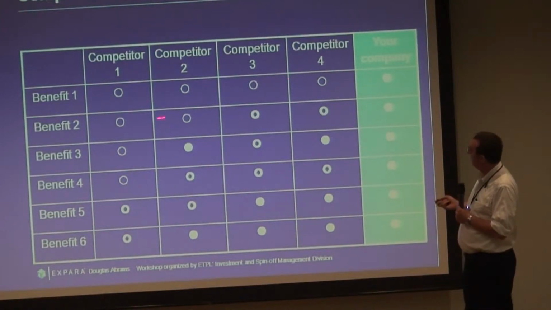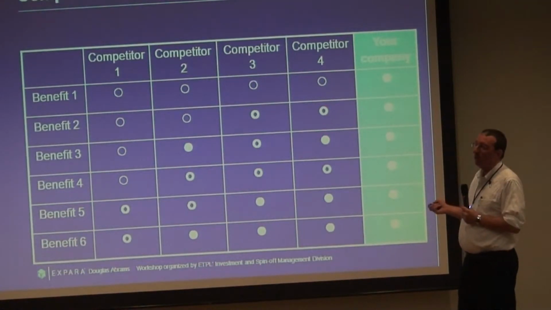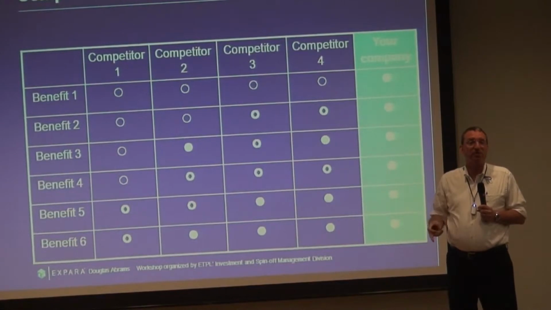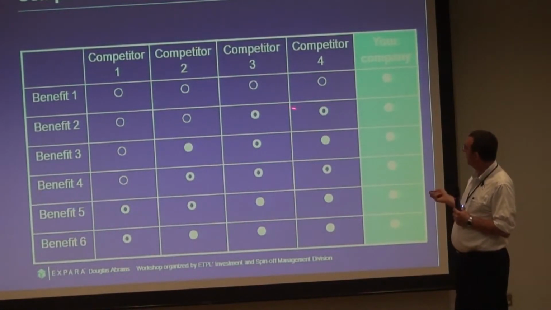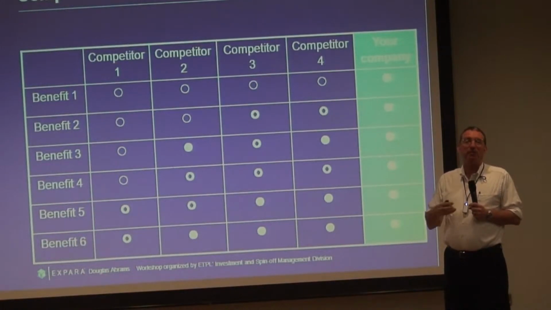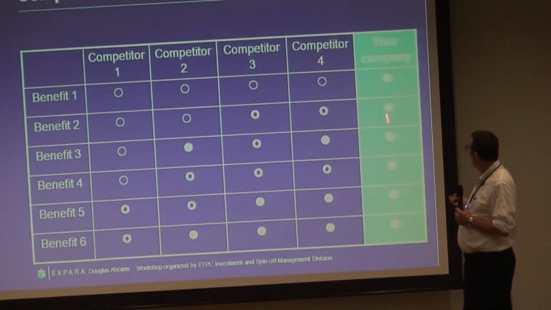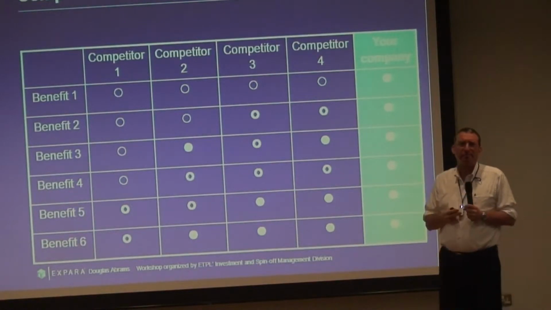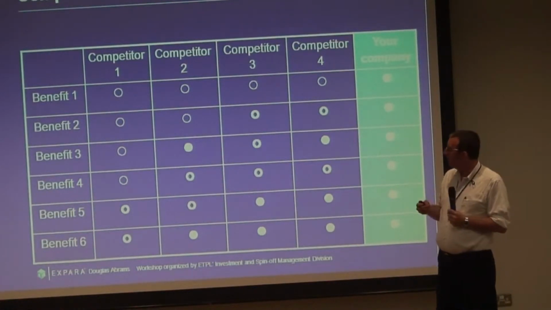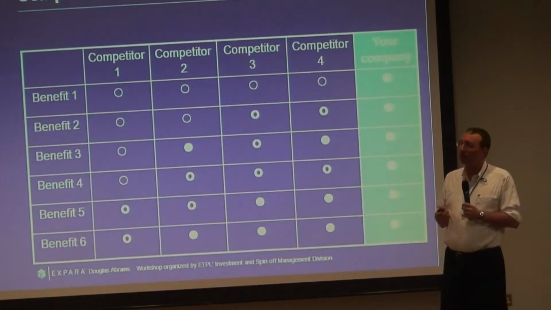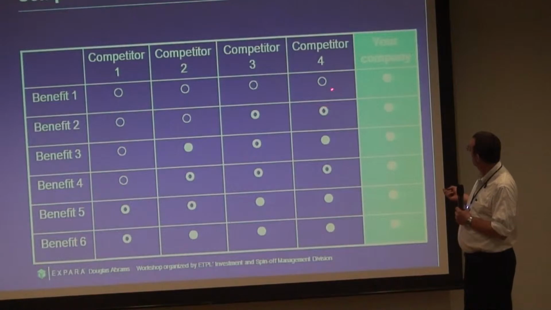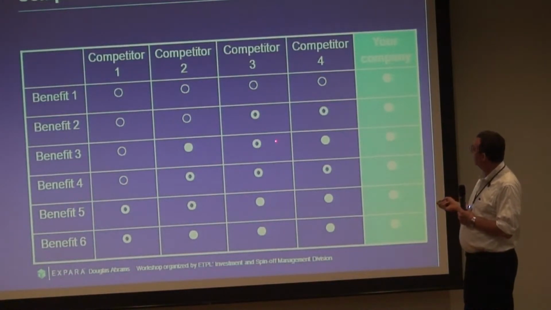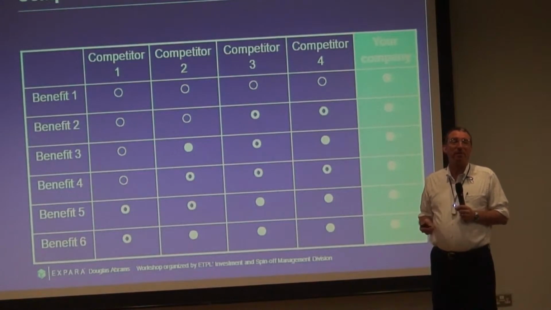We would assign a weight on each benefit, where a full circle equals heavy weight, meaning we have this benefit to the highest possible degree. An empty circle means it's missing, and a slightly filled in circle means we have a moderate degree of this benefit. By creating a diagram like this, we can very quickly understand how we're better than competitors. In this case, we're better than everybody on benefit 1, and we're better than everybody on most of the benefits. There are some close competitors, some farther away competitors.